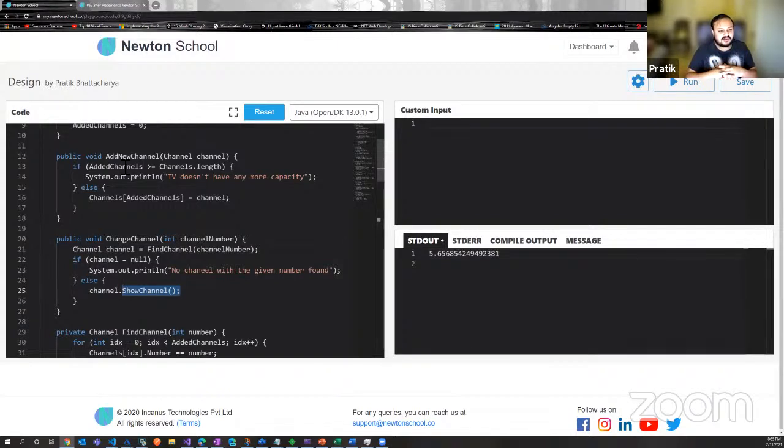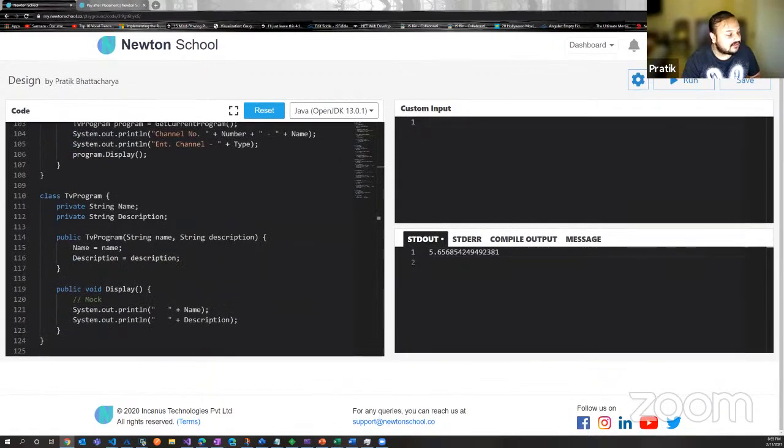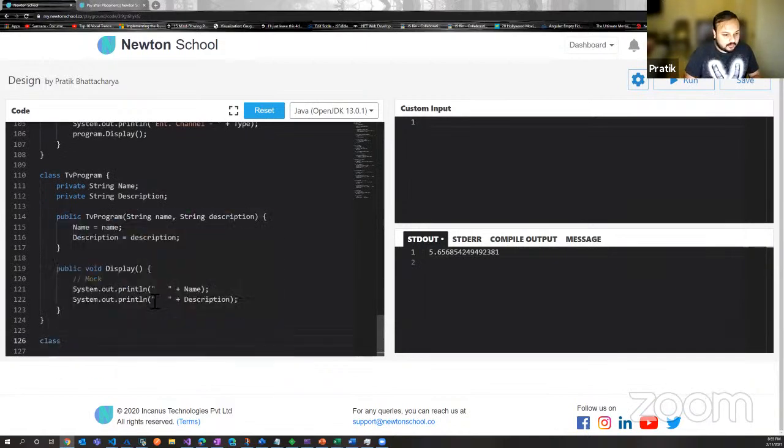Or actually, it's an aggregate relationship. You can also say that a TV is aggregating multiple channels. But the TV's functionalities and the channel's functionalities have been kept separate. And the TV doesn't need to know how the channel's internals have been implemented. So that is where the abstraction concept is coming up. Anyway, we have that done. Now let us very quickly try to write a main class. In the main class, we'll try to get everything to work.